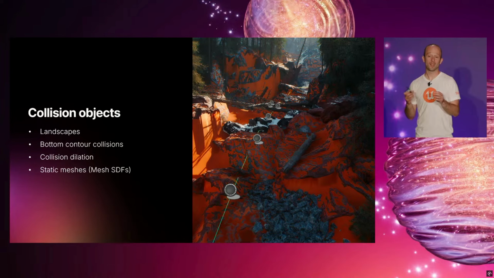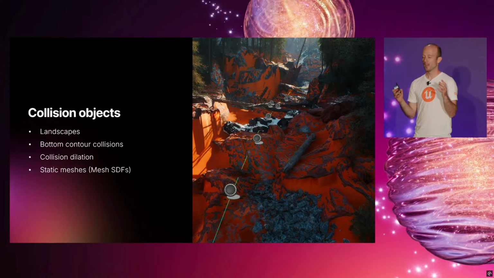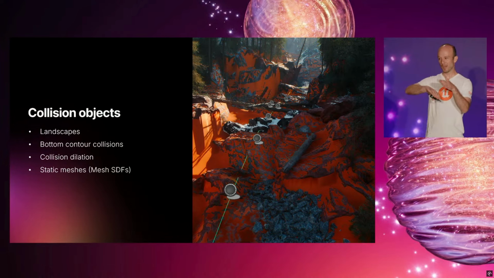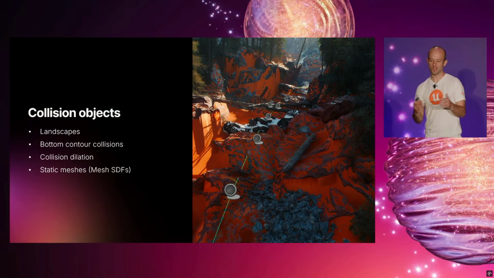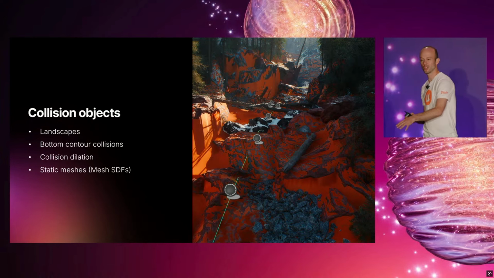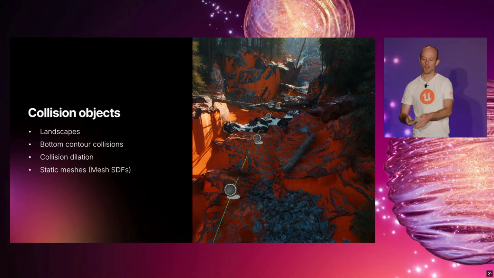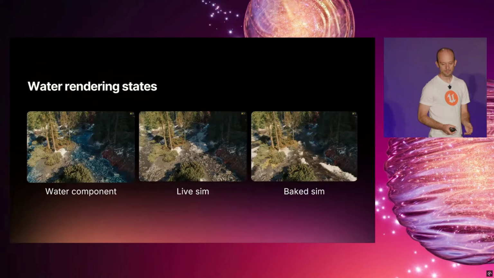Sometimes you might want to dilate them. So when we say dilate, what we're doing is basically making the collision object a little bit bigger. And you might want to do that because we noticed on the Witcher stuff that sometimes the water would flow through the colliders. And that's just because when you generate the height field for the collision objects, you don't get quite what you expect. So you have all the controls. And here we're just showing a debug rendering where you show the collision surface in orange.